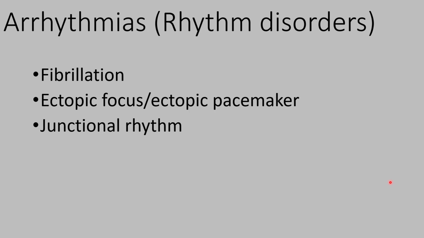But things can go wrong, and we can look at an EKG to see, based on what a normal EKG looks like and what's happening at each of those spots, if the EKG looks different, what does that tell us? Well, when something goes wrong with any of those electrical areas of the heart, those autorhythmic areas, it's called an arrhythmia or a rhythm disorder. Now, an arrhythmia is not a disorder. It is a class of disorder. There's different types of arrhythmias.